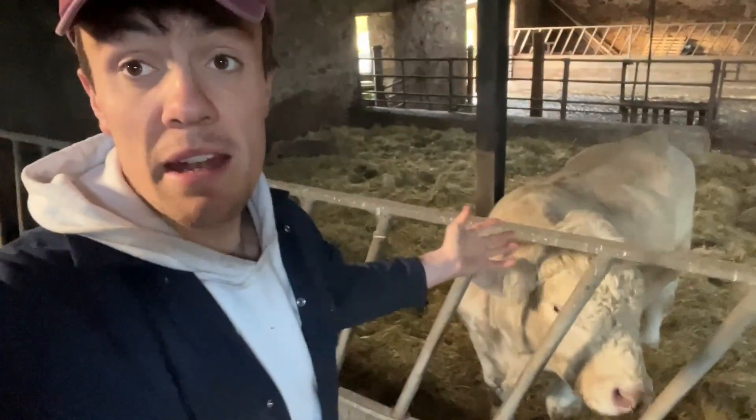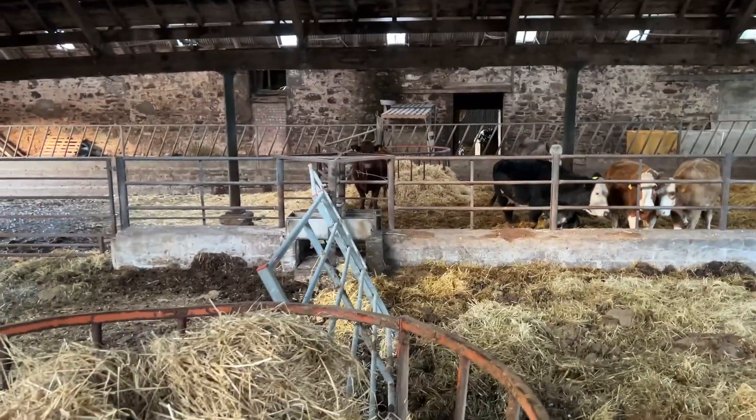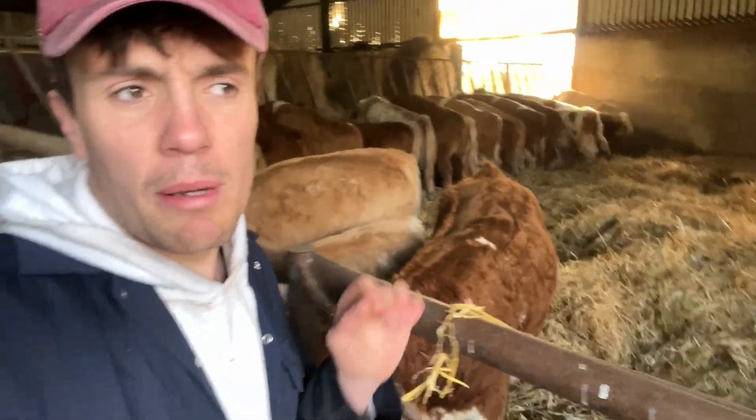Morning, just fed the calves and this lad is in a new pen. I don't know how he got here — he used to be in that pen and now he's in this pen, where Euro used to be. He must have jumped over that; you can see it's cooped over. You've been jumping fences, you bandit. Calves are all doing well. I've just been keeping an eye on them for sweating along the back because it is quite mild, but I've not noticed any and they all seem to be in good health, so fingers crossed that continues.